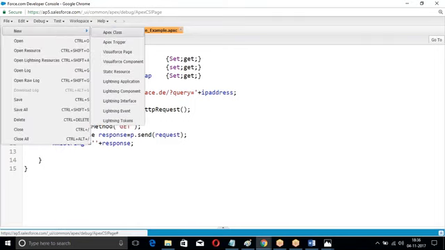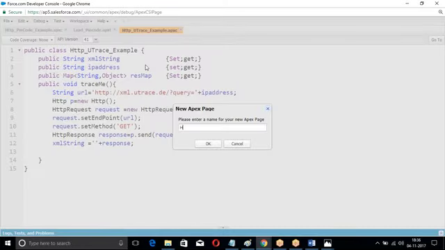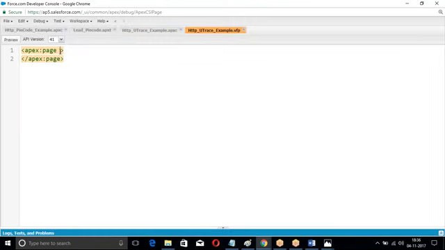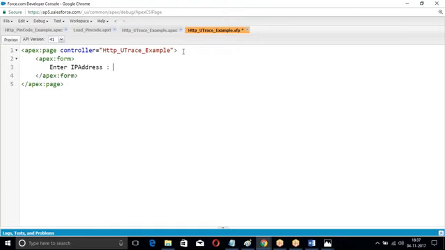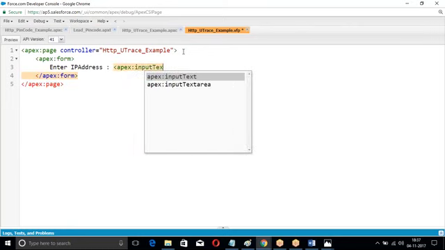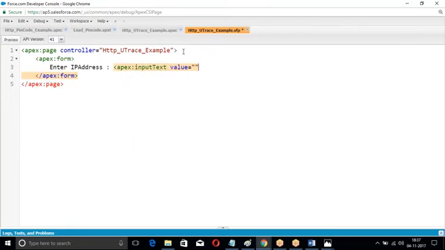You are supposed to create a VF page with an input, enter IP address, text, value equal.